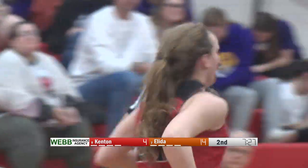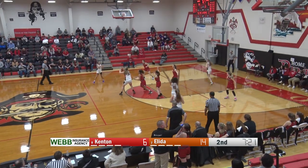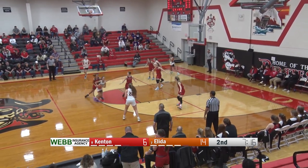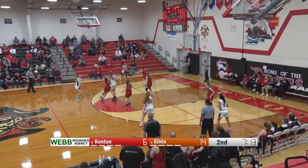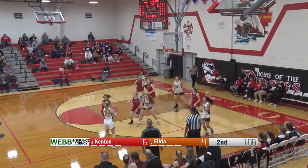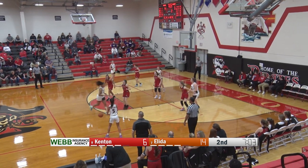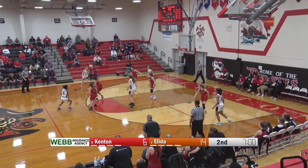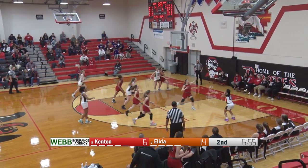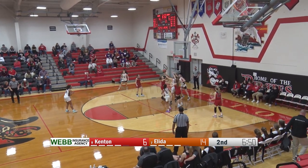Bella Lopez does a great job getting to the rim for her fourth point. In that first quarter, Bella Lopez had six points; Peyton Kuhn with six points, and she had two three-point tries. Here goes Freeman — her shot no good. Great box-out by Bella Lopez, and Peyton Kuhn was surprised knowing she was going for that basketball. That's a team box-out right there too — when you're boxing out, you're not worried about getting the stat with the rebound. Lopez's shot is going to be off the mark. JoJo Knight with the rebound, great up and under but she can't finish. Kenton had the rebound but now we're going to have a fight for the loose ball — it's going to be a jump ball, possession arrow is going to favor Elida.